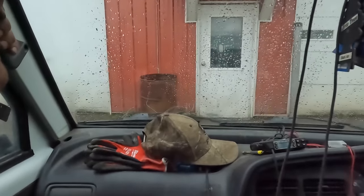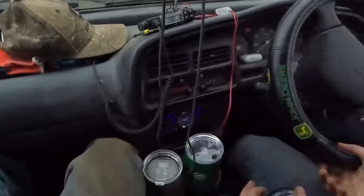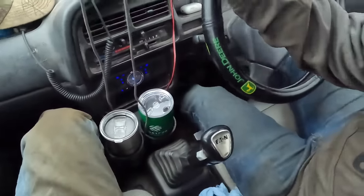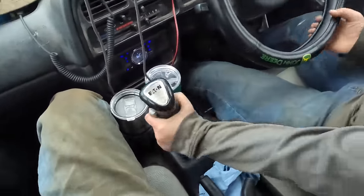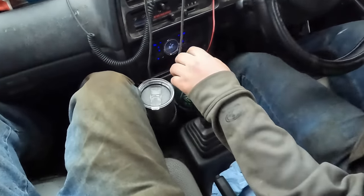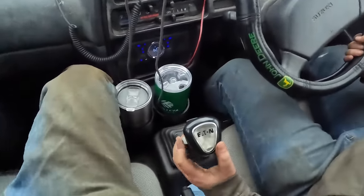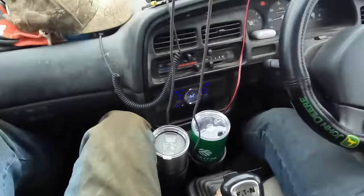He just ended up buying a pickup truck here a little while ago. He actually bought a Nissan. What is this, a 5-speed? Yep, 5-speed. It's got a 5-speed Eaton Fuller transmission in it. It's got high-low on it. And, yeah, it does the trick.